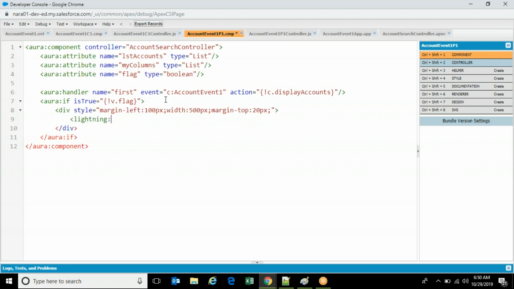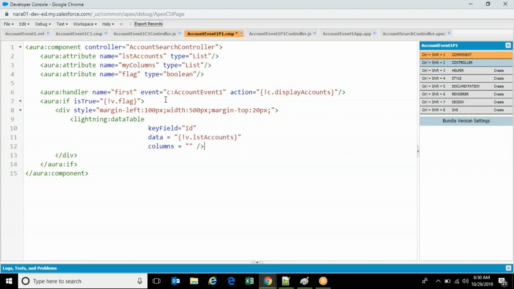To display the data, what we require is lightning data table, and it has key field is ID, it has data, and it has column. Data is actual data, v dot list accounts, and columns v dot my columns.